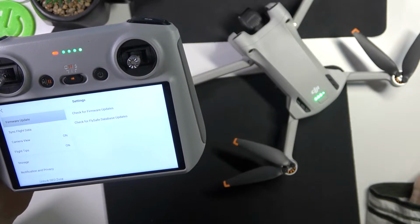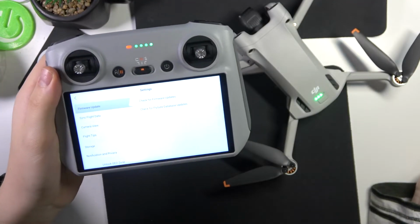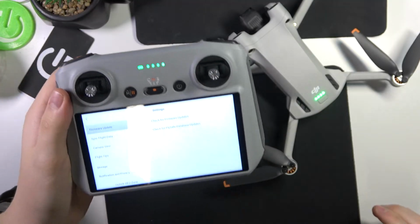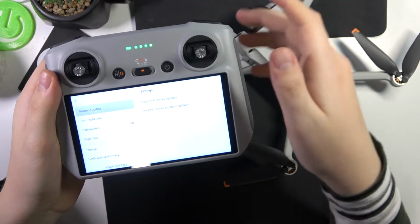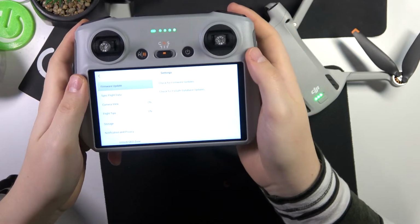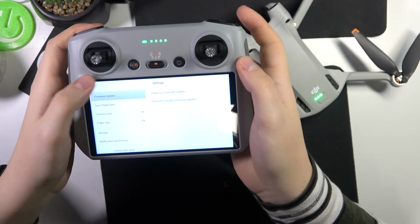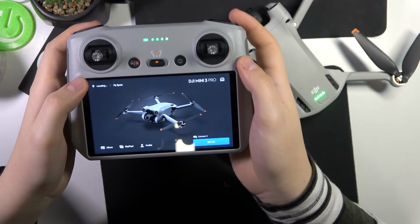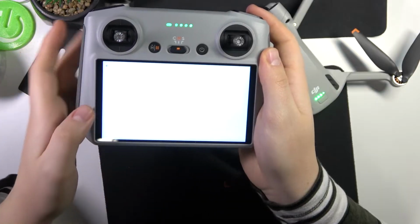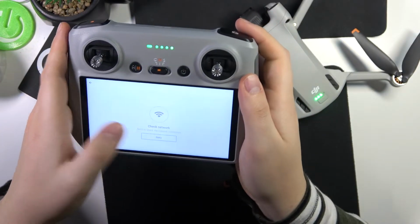So power it on and wait until the drone and RC get connected, or interconnected rather. Yep, they are connected now. So let's get back to profile and settings.